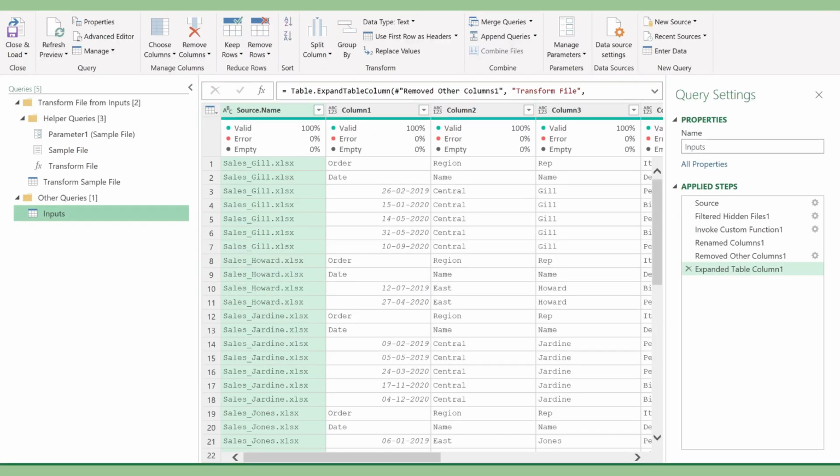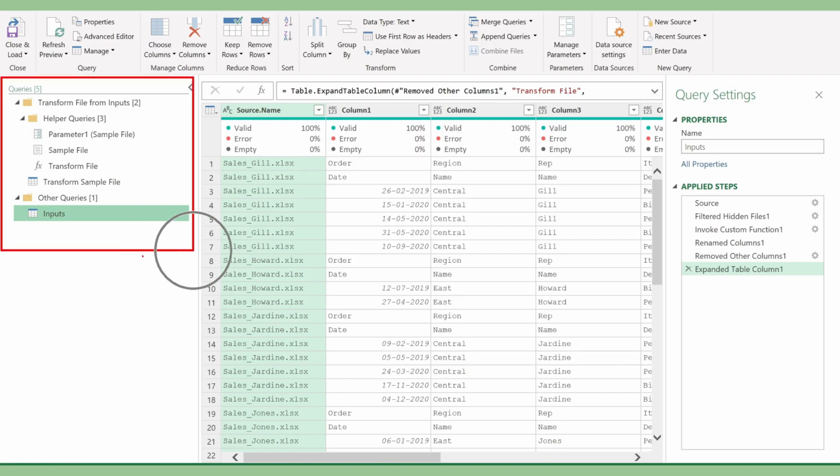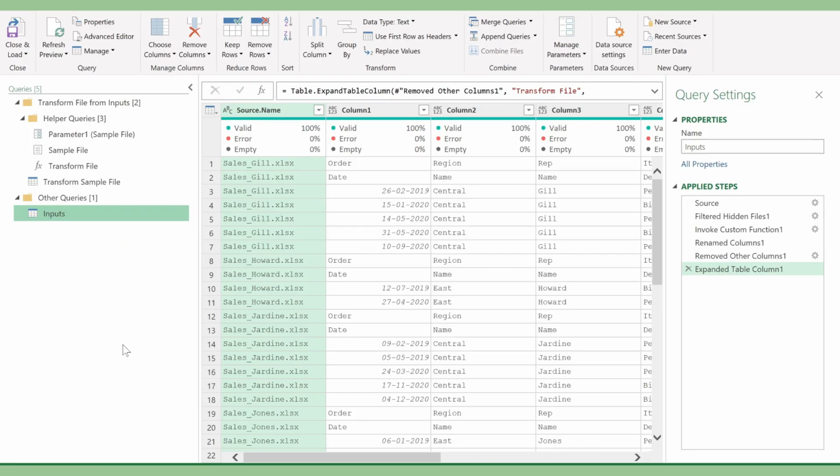So here I have got all the queries without having to touch any query by way of graphical user interface or by way of writing a code. All this has been written automatically. Now we will solve for the specific problem we were discussing. So the specific problem is, here we are having order and date, so on and so forth.